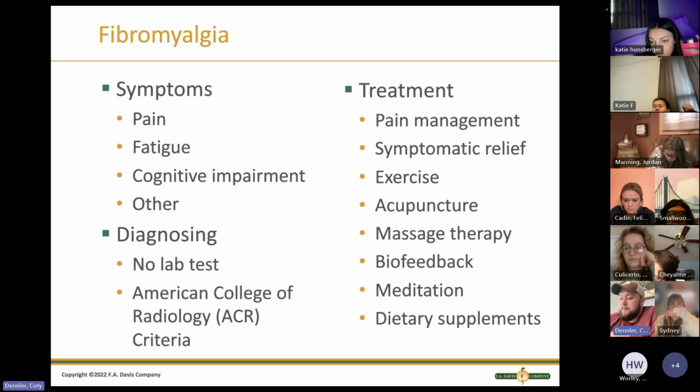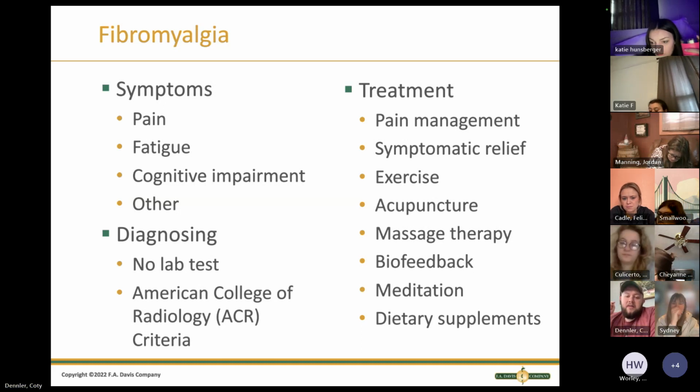So my personal experience with this: my mom got diagnosed with fibromyalgia from a doctor up at WVU, and one of the first things they prescribed to her was they wanted her to take Advil every day, and that's super hard on your stomach. And then also meditation, and I was just like, what? Meditation for treatment of a painful disease? That's crazy. The other thing they said they wanted to try was a sleep study.